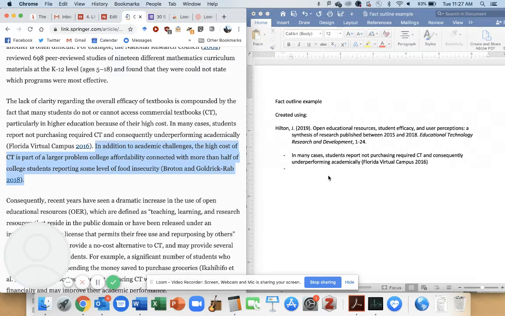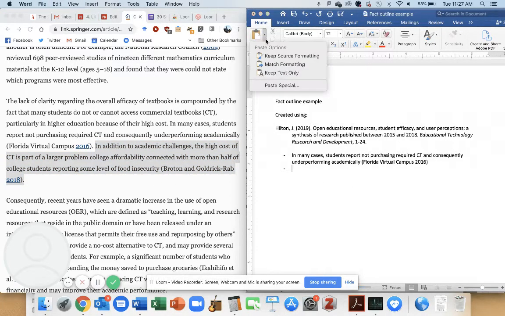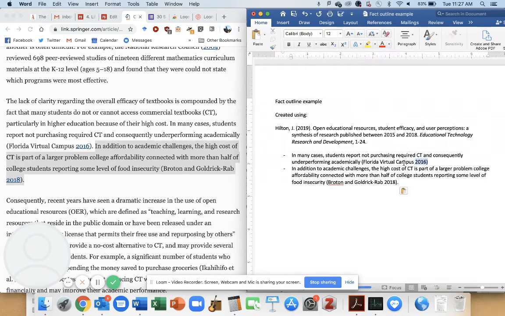So I'm going to take these two quotes, and I'm careful to make sure that I'm keeping the internal citation. First of all, these seem like they might be studies that I want to read. And since I've read this one, it's something I'm going to want to cite. So let's say I wanted to use this fact in my literature review. I would not cite Hilton. I would cite the original source.